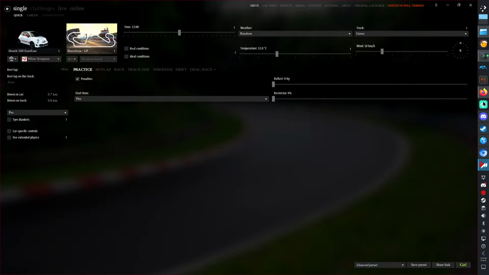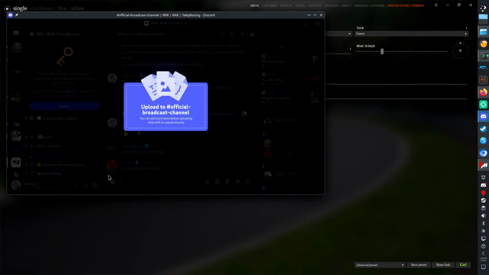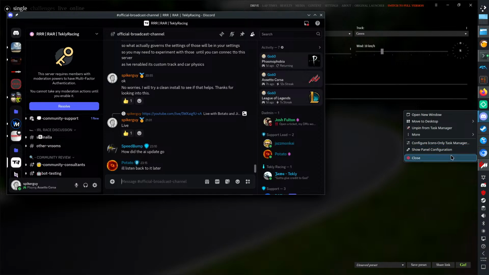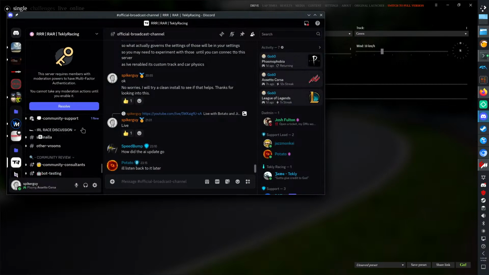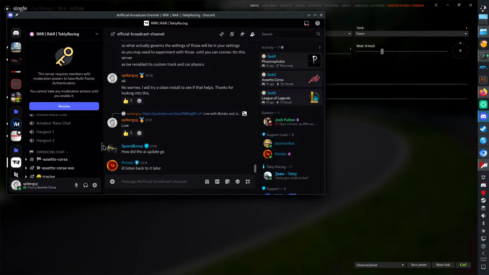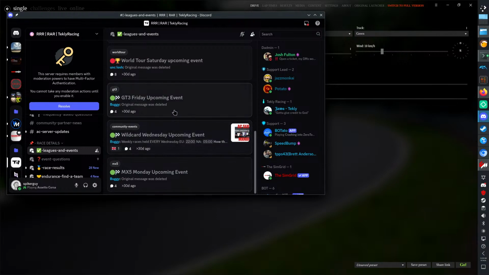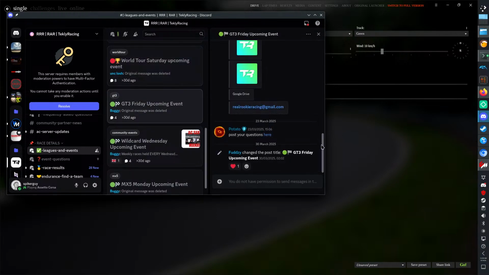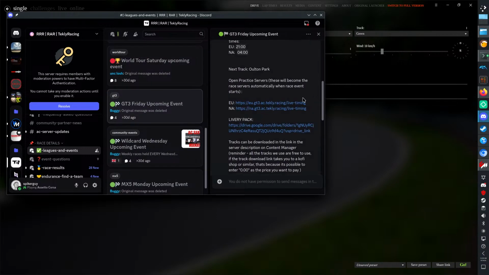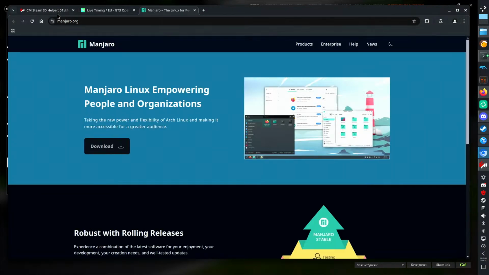Let's go to the server which I have been racing on. So this is the server now. Let's go to the live server and install the stuff needed.